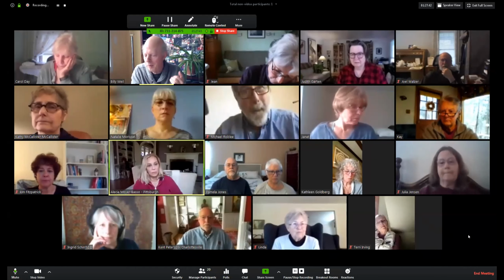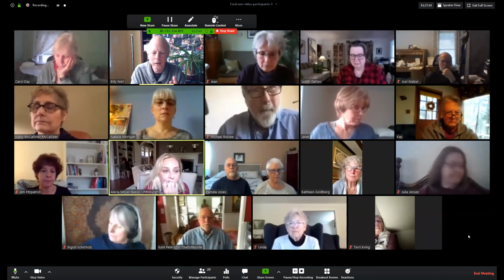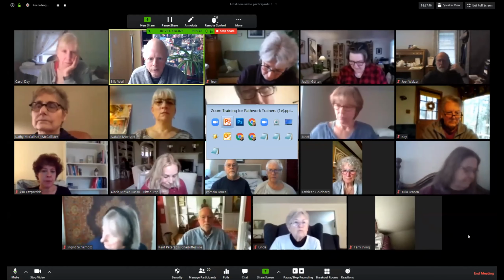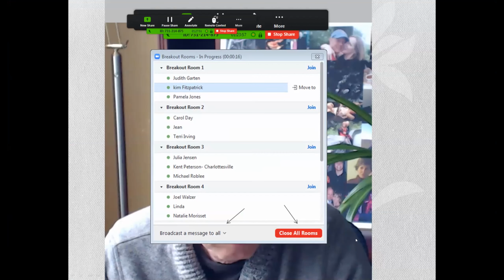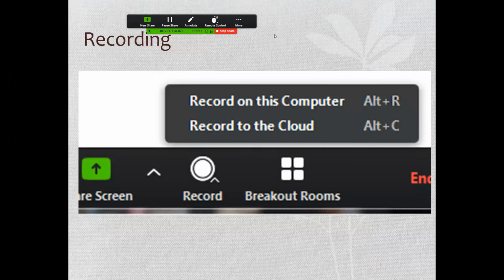Yeah, so you want to remember to unmute everybody before you do it. And then, just because you couldn't see it there, I'm still sharing my screen. Okay. So if you look at these arrows on the bottom, once this thing starts, you see on the left, broadcast a message to all. I don't know if you noticed that I sent you 2 messages while you were in there. And at any point I could just say, okay, enough of this. I realized I didn't give you a good instruction. I'm going to close all the rooms, bring everybody back, and give you a better instruction or whatever.